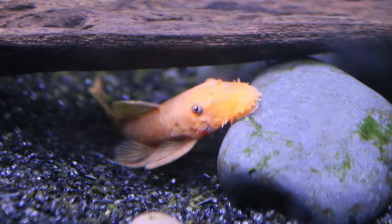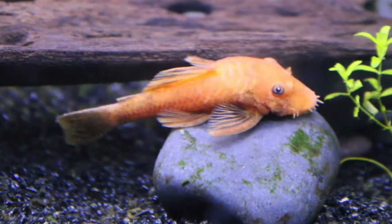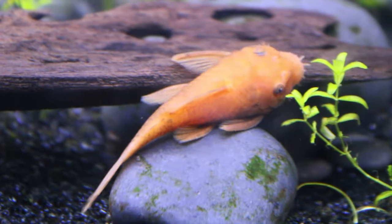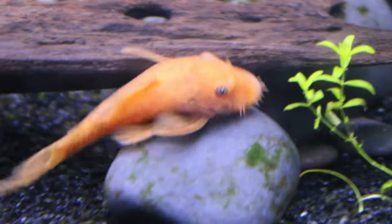Rabbit the pleco. He is a bristlenose pleco. He should not get too terribly big. This is kind of like the minimum tank size you want for one of these guys. But he is just so efficient at his job, and I'll share a little more about him in a second.